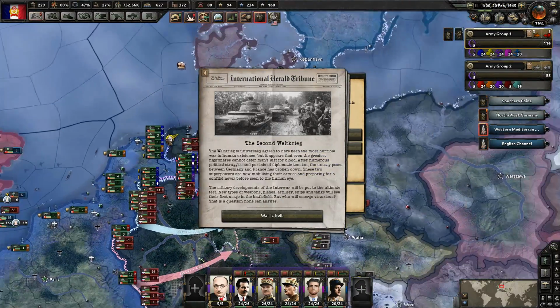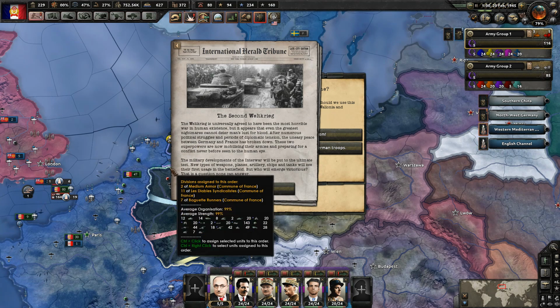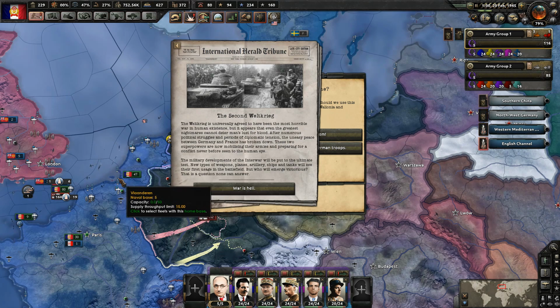And of course, the Second World War, Second Weltkrieg, is universally agreed to have been the most horrible, so that's the first one, is universally agreed to be the most horrible war in human existence, but it appears that even the greatest nightmares cannot deter man's lust for blood. I lost my place. After numerous political struggles and periods of diplomatic tension, the uneasy peace between Germany and France has broken down. These two superpowers are now mobilizing their armies and preparing for a conflict never before seen to the human eye. The military developments of this interwar will be put to the ultimate test. New types of weapons, planes, artillery, ships, and tanks will see their first usage of the battlefield, but who will emerge victorious? That is a question none can answer.